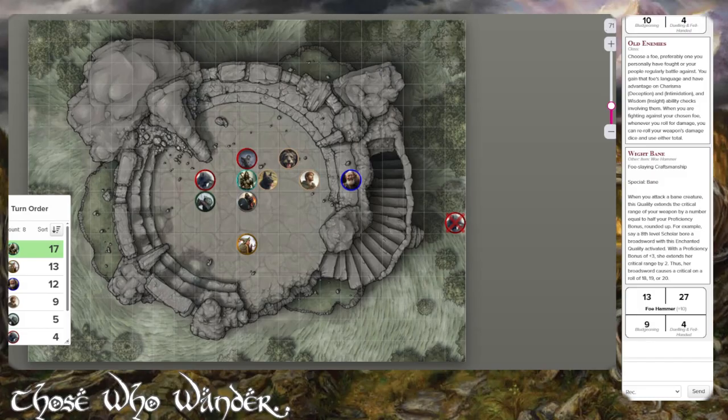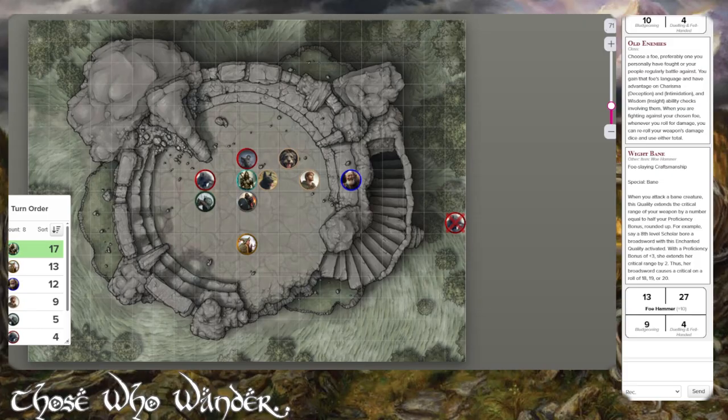Amras, anything for you while you're paralyzed? Can I do anything whilst I'm paralysed? I don't think so. I can't remember what paralyzed is. Then no. I mean, I know what paralyzed is in the real world. I don't have anything unless there's a way for me to try and break it. But I don't have any kind of inspiration or anything. You're incapacitated, so you can't move or speak.